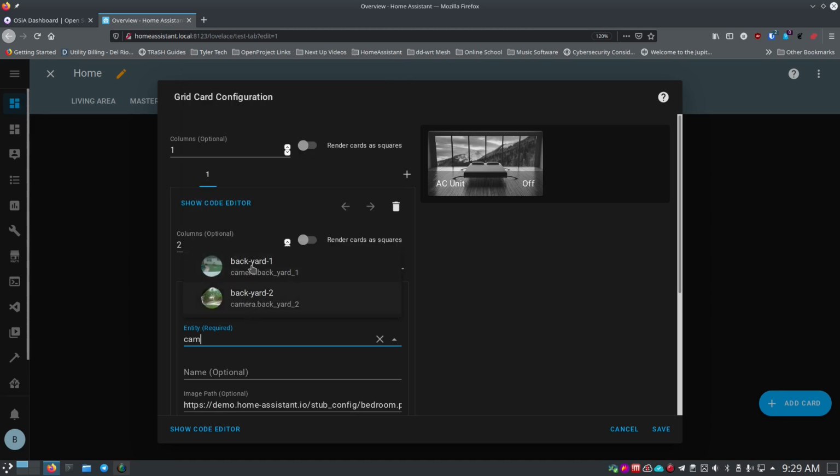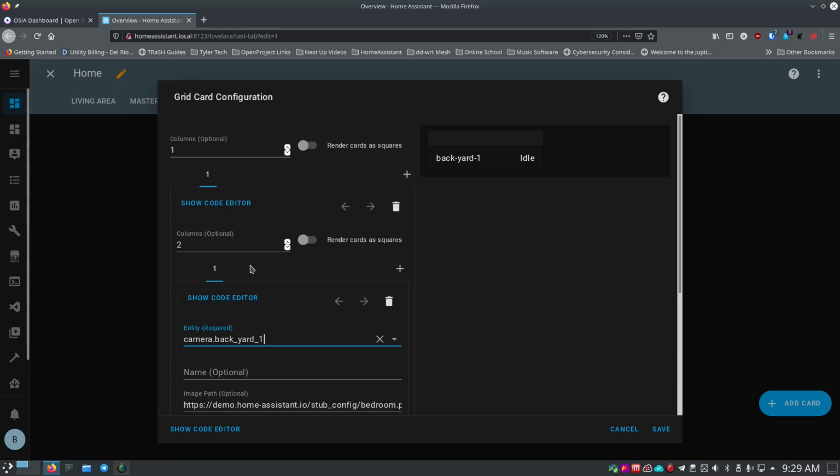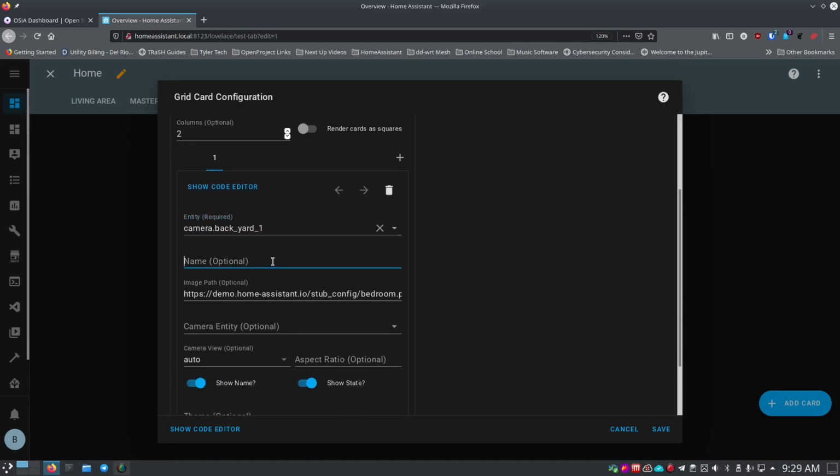Yeah, so I have 2 different cameras here. I've got my backyard, that's kind of my main camera. And you see it comes up pretty easily. It didn't take a lot to get that done. I can name it Backyard 1. I have 2 cameras there in the backyard. This is kind of the address that it's going to go to.